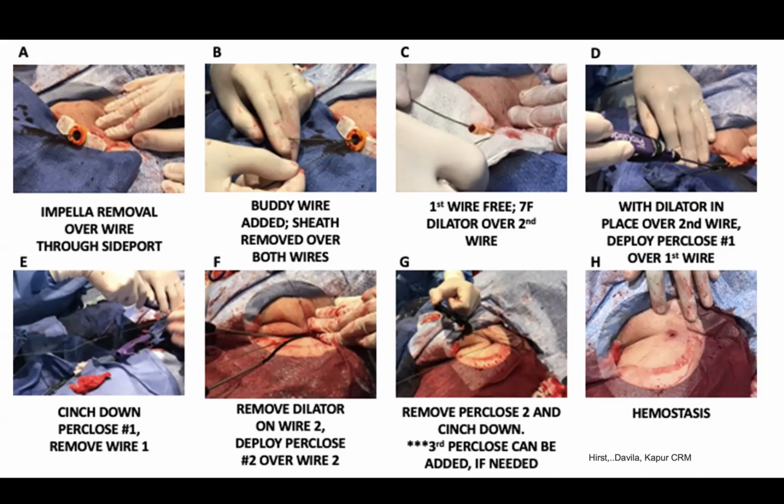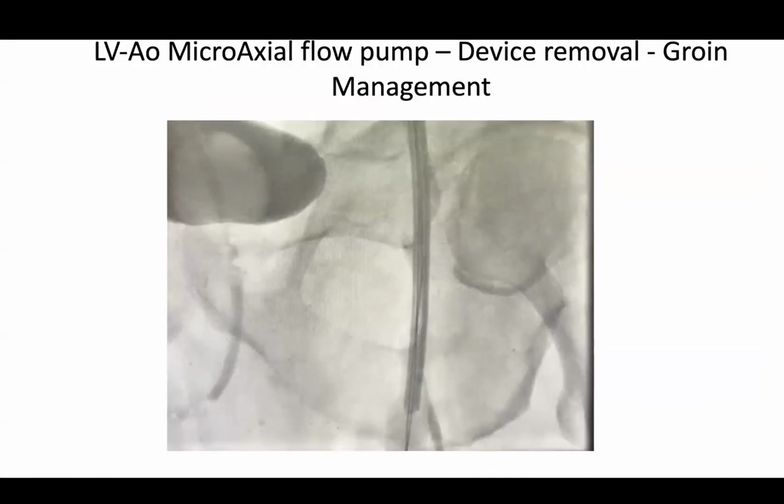And then you lift the wire, you lift the drive line in, deploy the first perclose, you take it out, and then you deploy the second perclose. That one I haven't done. But this should be second to just doing it up front. Yes, ideally, it should happen up front. I just don't think I've done similar techniques to this before, and I don't think it works as well. Yes, I completely agree with that. Pre-close is the way to go, if we can.